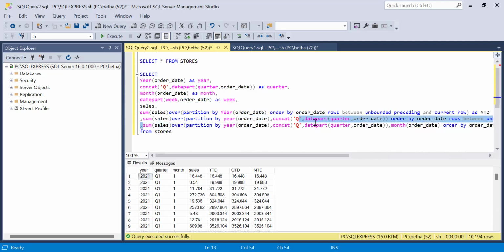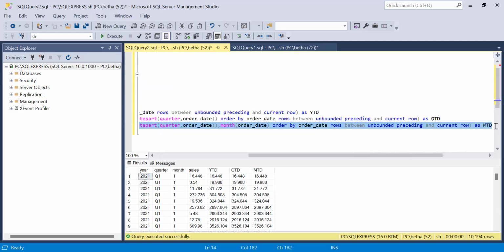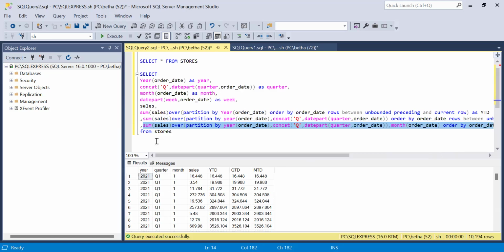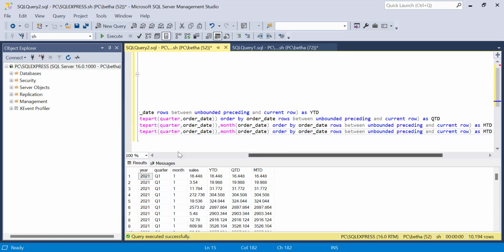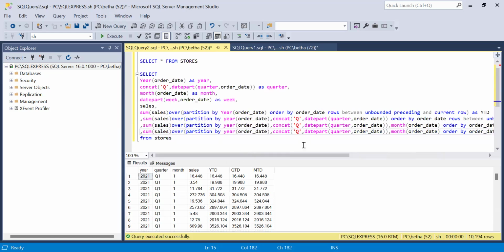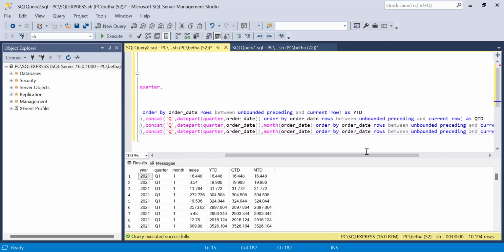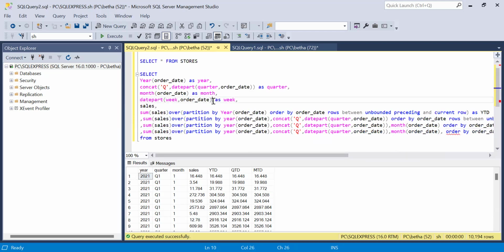Okay, let's copy this entire code, Control C, and enter over here and make it comma and paste. So we have the quarter, month. After the month, you just mention, copy this code, date part of week of order date.